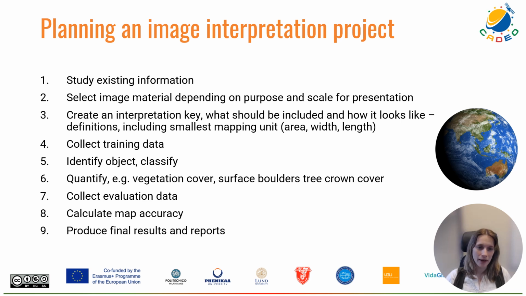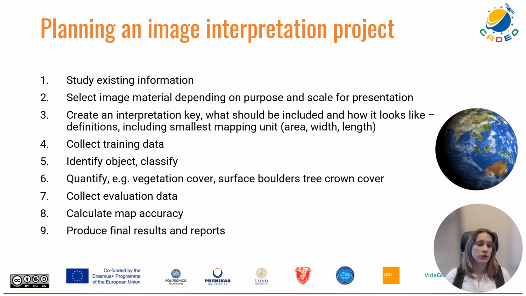And also, that can be hard to do when you have data from different years, and if you may be doing a project going back in time, you can only collect training data for the present time that you're in the field. So this is important to consider, but there are ways to estimate whether this has been an agricultural area for a long time. Has it changed since the image was taken, for example?